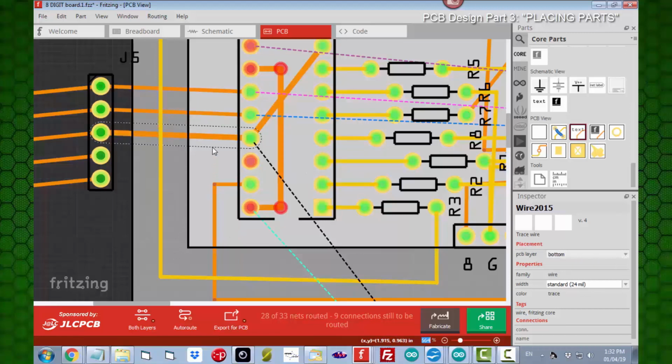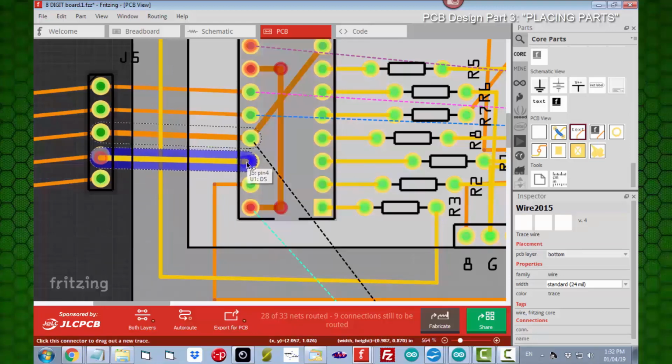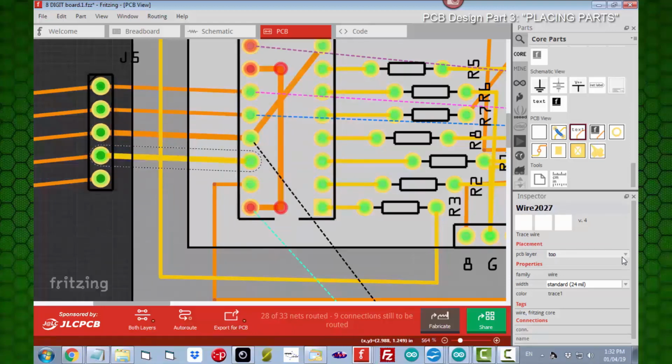And I'm going to leave it thick because it's a ground. And then that'll be our ground pin there. And then the next one down is going to come over here. This is our data pin. Put that in like that. Put them on the bottom. Make it thin.